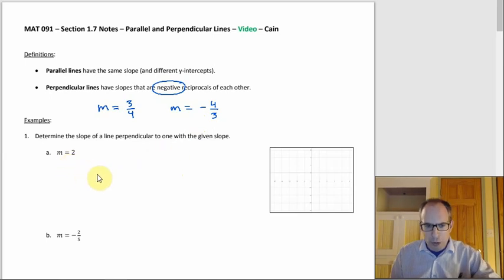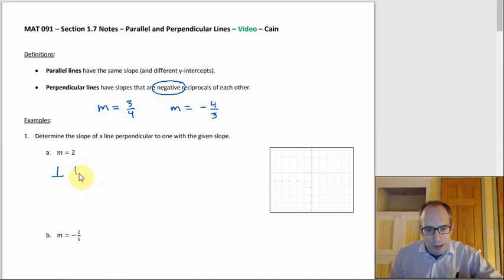One other thing I should point out is there is shorthand for perpendicular, which is like this. To make that symbol instead of writing out the word perpendicular, because two perpendicular lines are going to intersect at a right angle. So to write perpendicular with that sort of upside down T, that's supposed to represent two lines intersecting at a right angle.